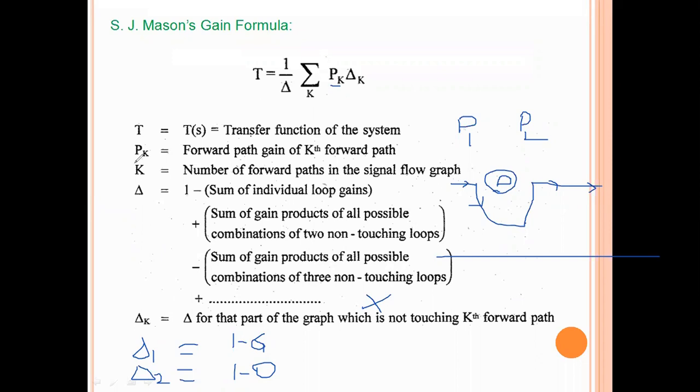So in order to obtain the overall transfer function of a signal flow graph, we need to calculate all these terms to determine the entire transfer function, or overall gain, of the given SFG. Very simple: we determine all these terms, substitute them here, and simplify, and we get the transfer function. This is how we can use Mason's gain formula to calculate the transfer function for signal flow graphs.